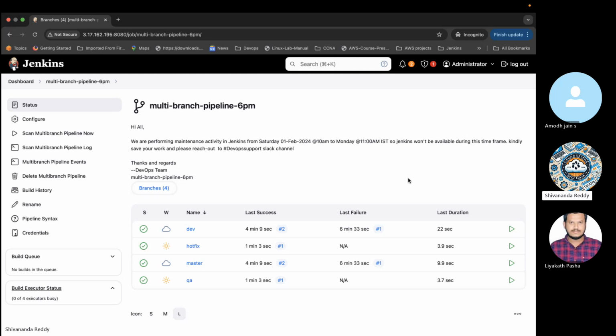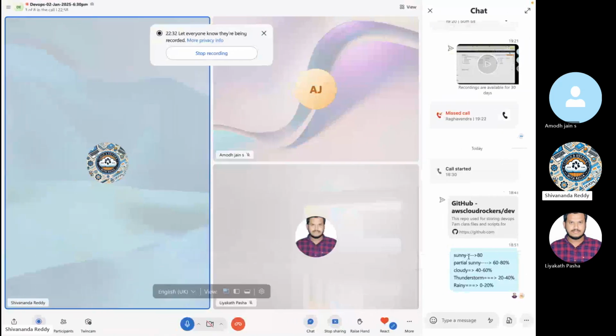Like in the weather, if these two are well known for production, Sunny means you can go to production without any issues, without any problem. You can directly put it in production. If you put the code in production, no issues will be observed. 100% guarantee, because of the way you wrote the code. But partial Sunny means you may get an issue, you may not get an issue, but there is no guarantee.